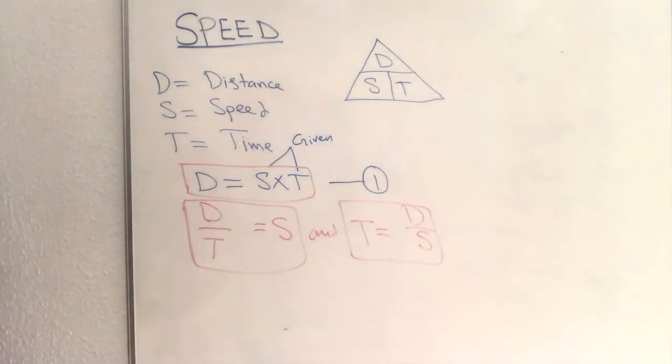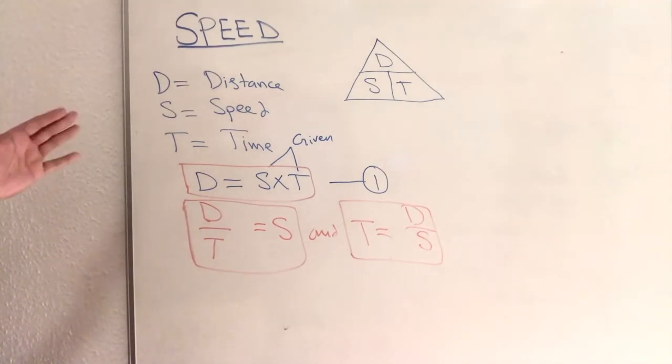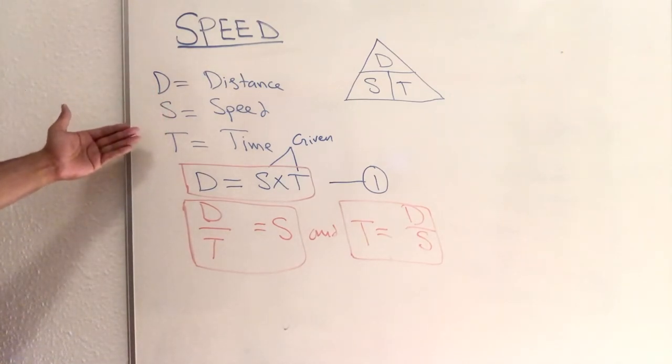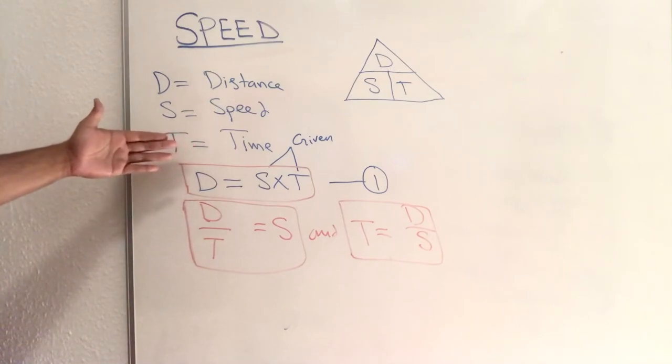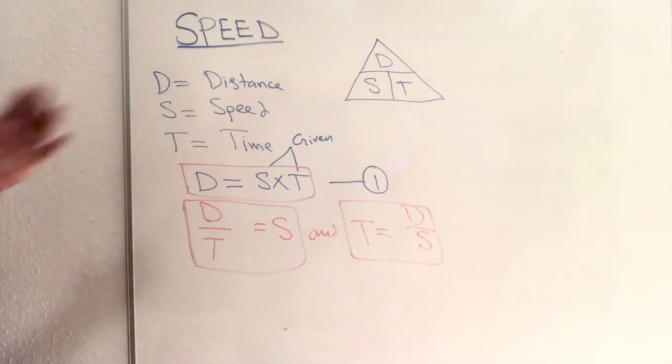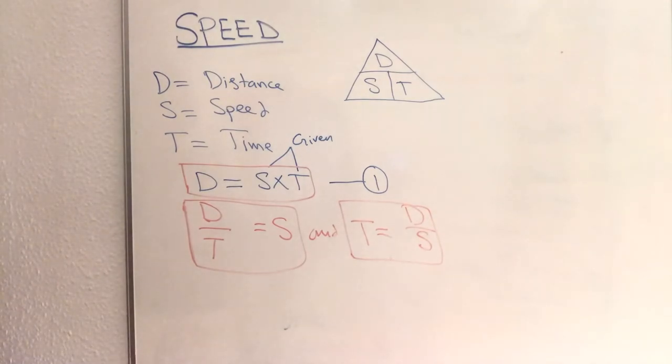These are the three formulas to work out our speed, distance and time. One more thing: whatever unit speed is given in, such as miles, you have to write it in miles or convert it. If a time is in minutes, then you have to convert it into hours. If the distance is given in kilometers, then you must write it in kilometers, or if they write it in meters, you have to convert into meters also.